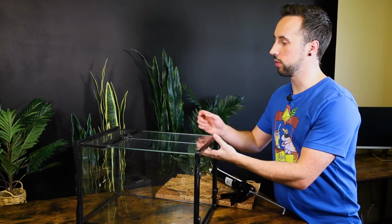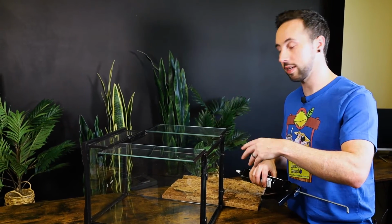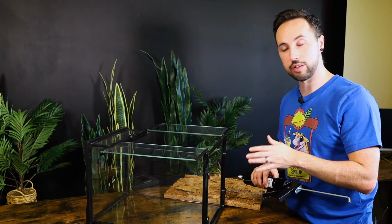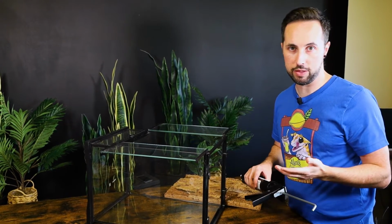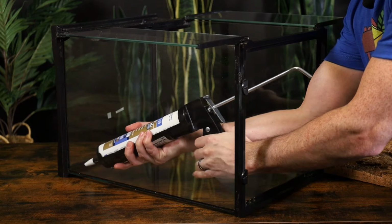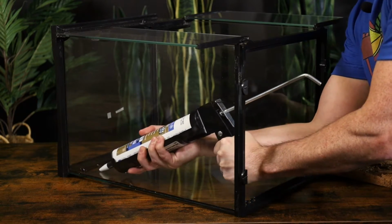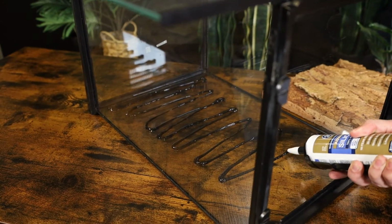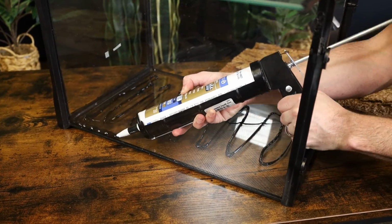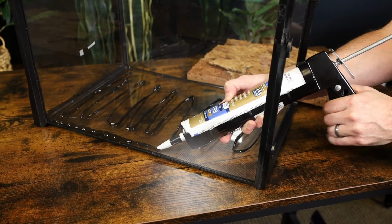Now that we have our tank on its back, we're going to open it up so we can access it a little bit more easily, and we're going to start applying silicone in a big S, and we're going to put two really heavy lines around the sides just in case there's any gaps. That way the silicone will fill it so we don't have crickets or little baby mourning geckos getting stuck in there. So you want to make sure that while you're applying this that you're putting a pretty generous amount on the sides just to make sure we're filling those gaps.